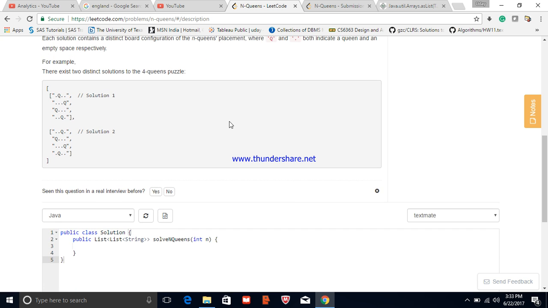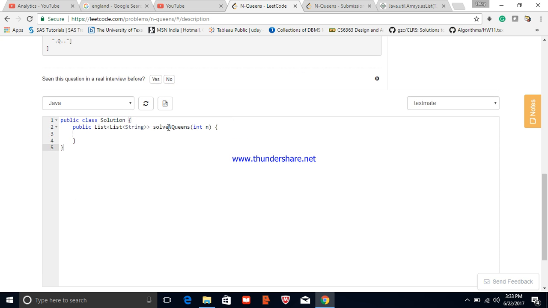So this is how we're going to do this. First, we are going to create a result variable, which we are going to return at the end of the algorithm.